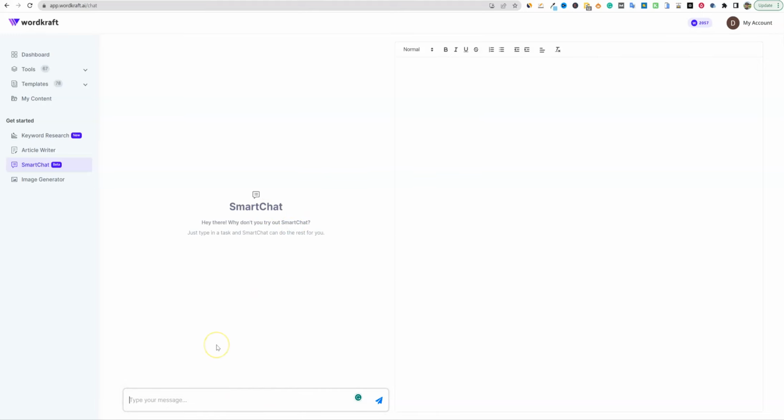All the AI writers that are legitimate add in some type of chat feature right here as well, which is literally just so they can stay competitive. But if you're going to use a chat feature, you may as well just use ChatGPT. They're all using the same technology anyways. And with 70 tools over here and 80 templates over here, you probably wouldn't use this that much anyways.